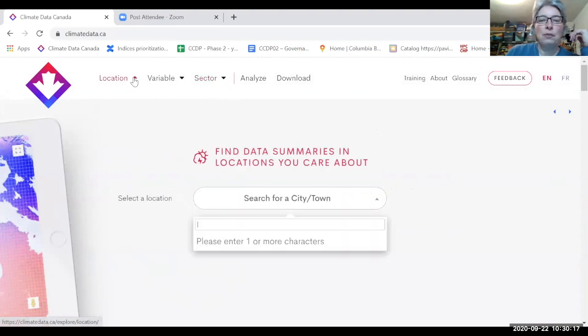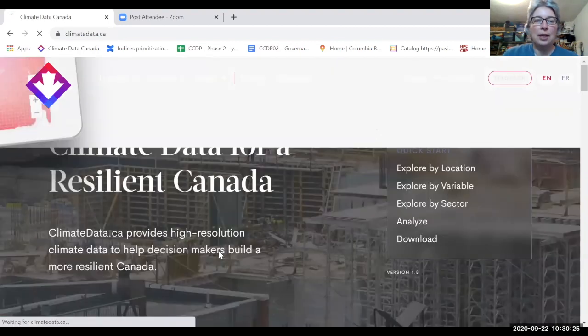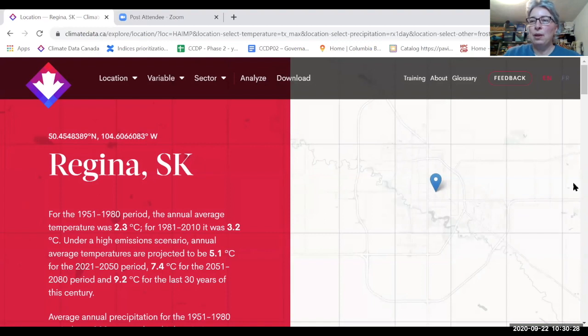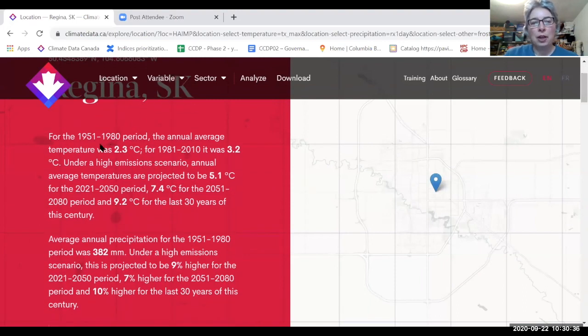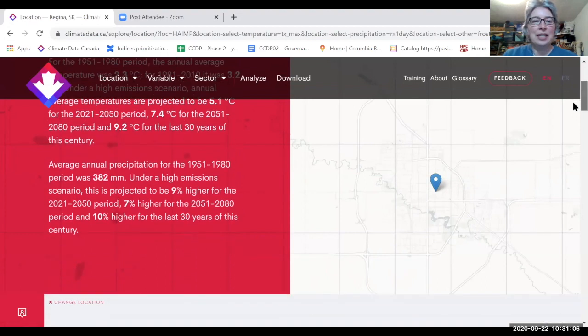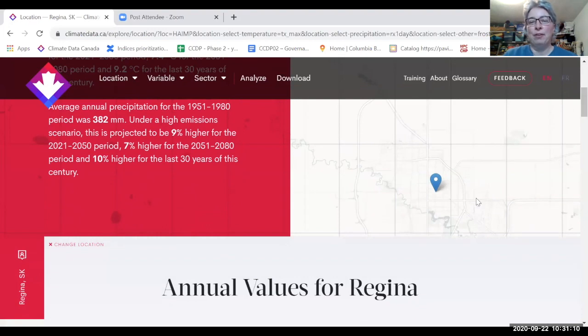Very quickly, if we go through search by location, basically you can just put in wherever you're interested in. I'm in Regina, so I'll just put Regina in there, and it comes up with a little summary about past and current conditions and projections for the future. This is just the annual summary. On the right hand side, you see a little map visual of the grid box where it's reporting from. At the moment, this is information from a single grid box for the city rather than the whole city by itself. It's taken from the ACARN database, which I think is tied to where the city hall is in each of the cities and towns across the country. So that's why the marker is located there.